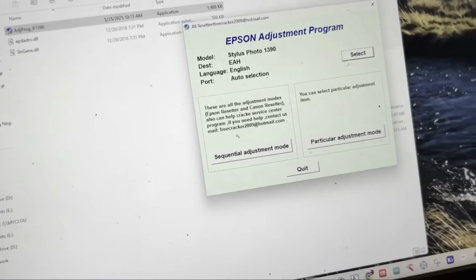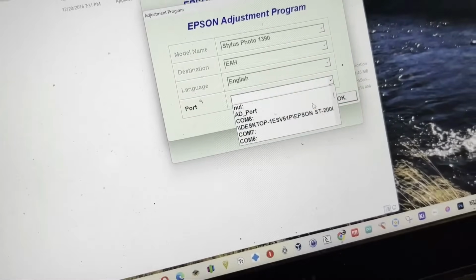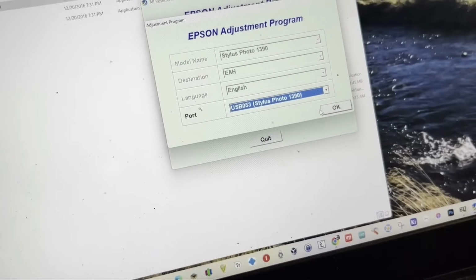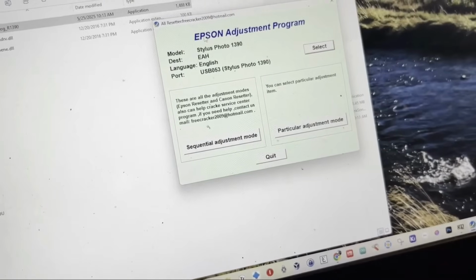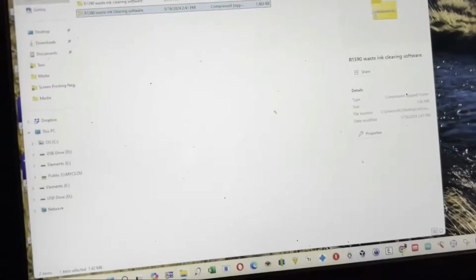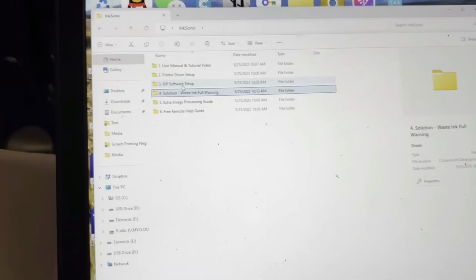Here's the software in the future that you need to use to reset your WizPad. So we come down and you're going to see one of the USB. For example, this 53 is at photo 1390. That means it's correctly mounted. Again, that's just my way of checking it. You don't need to do this for the installation, but it's nice to cover this because in the future you'll need this software to reset your WizPad.